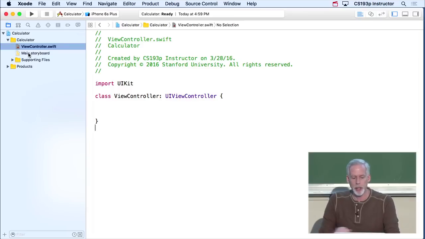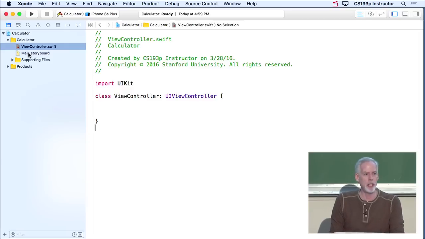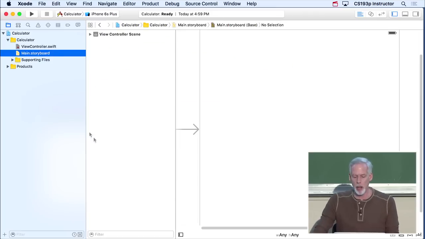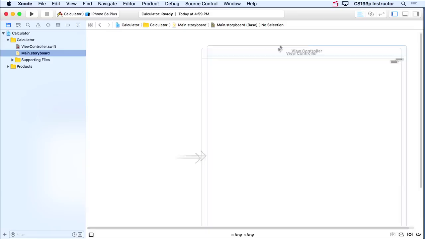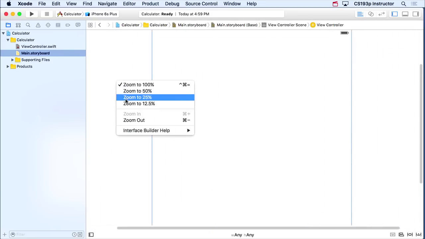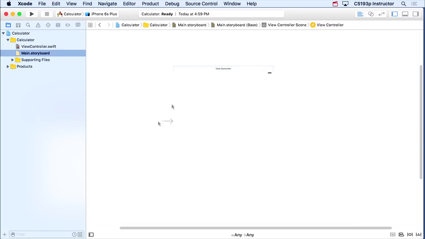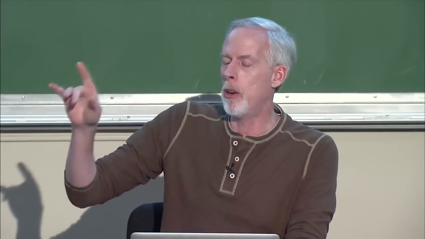What about this other file over here, Main.storyboard? What's that? That's the V for view of our MVC. That's the graphical representation of our calculator. So let's click on that and see what it looks like. Right now, it's just a big empty square here. And I can zoom in and out, so I'll zoom to 50%. See? Here's our UI. Now, it's kind of interesting that this UI is square. Okay? How many iOS products are square? 0, right? None of them are. They're all rectangular, okay? So they're either landscape or portrait, iPads, whatever. None of them are square. And so how are we building our UI in a square UI?